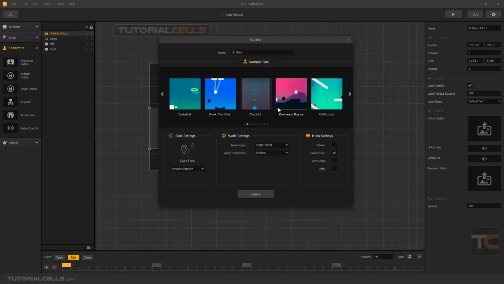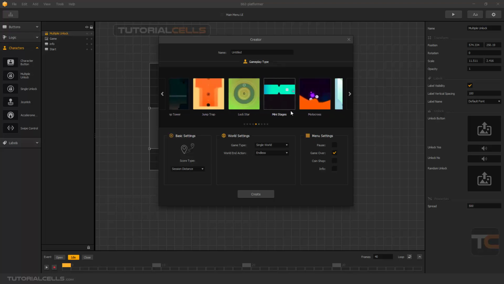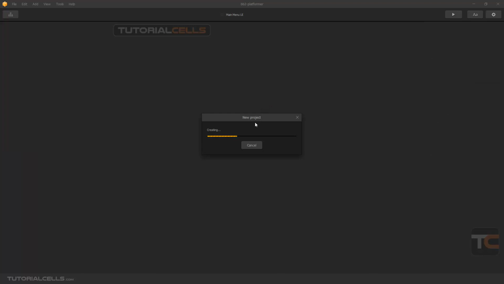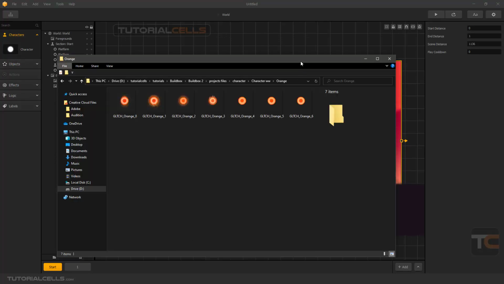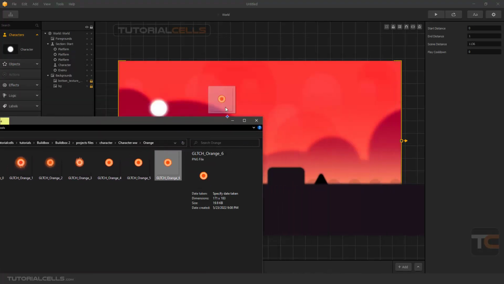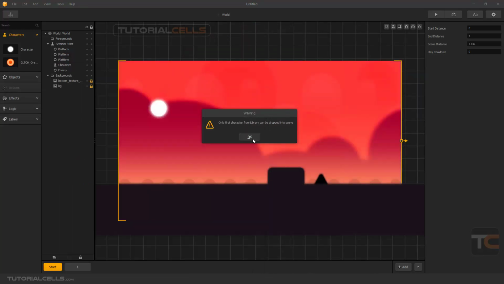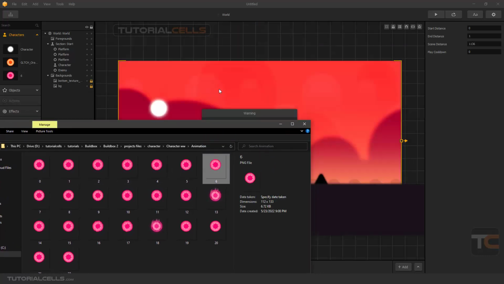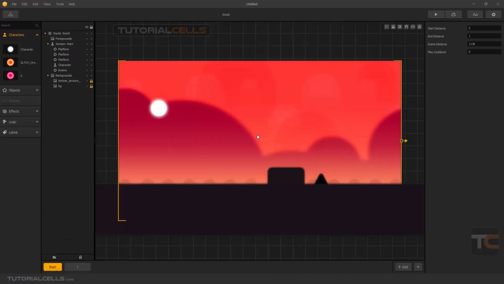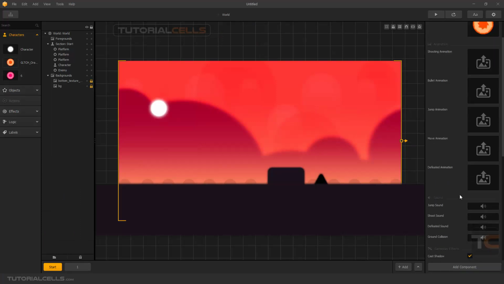Going to the new, I insert a platformer game or another game that you want. It's not important. This is a platformer game. I want to insert some characters. Okay, for example, this character, click and drag as a character. Okay, another character with a different color, and that's enough. Okay, and we have 3 characters that are the same size.